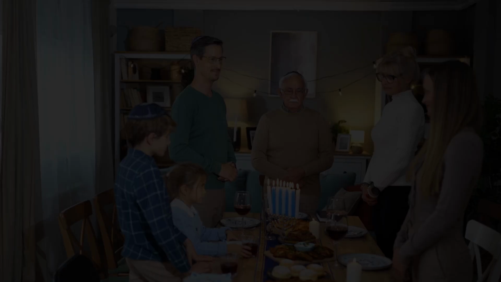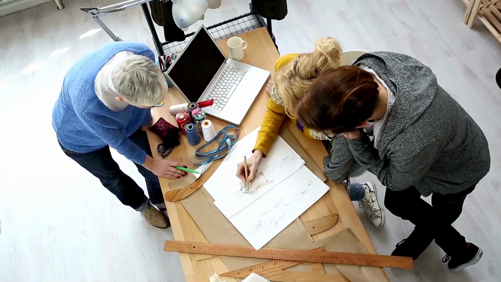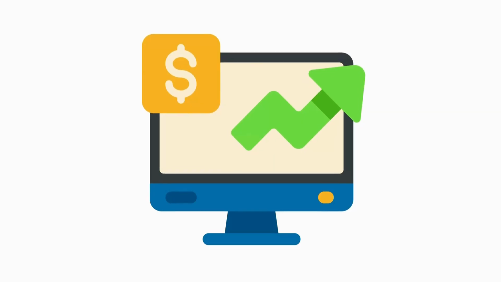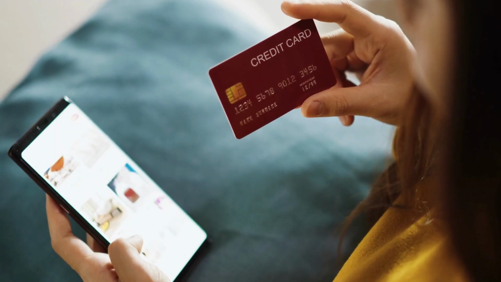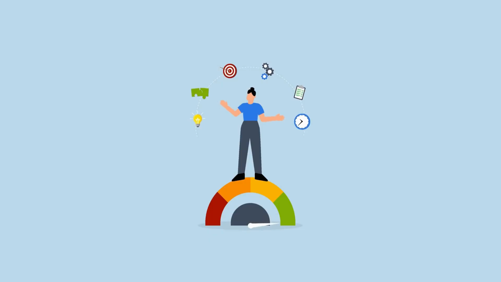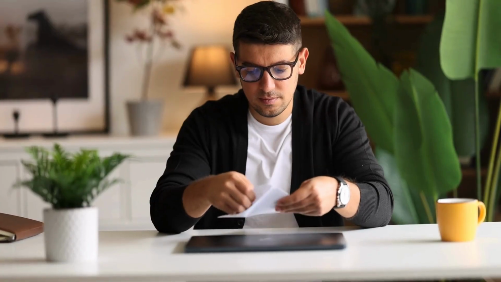The final type is the extended license. This allows the buyer to use your templates for more than one business or more than one client. For example, a social media agency that designs posts for many clients might want to use your template pack across all of those clients. Because they're gaining way more value, the license price is much higher. They're paying for the ability to use your product multiple times, not just once.